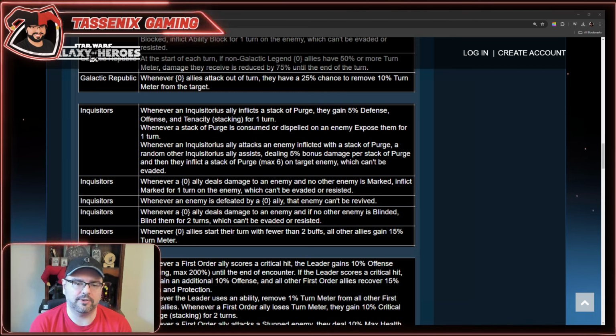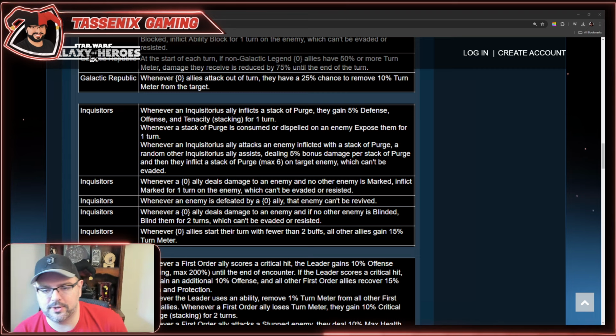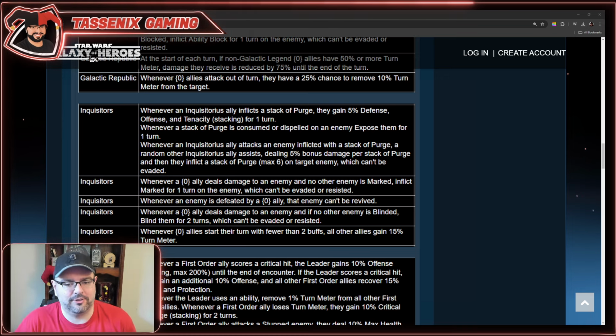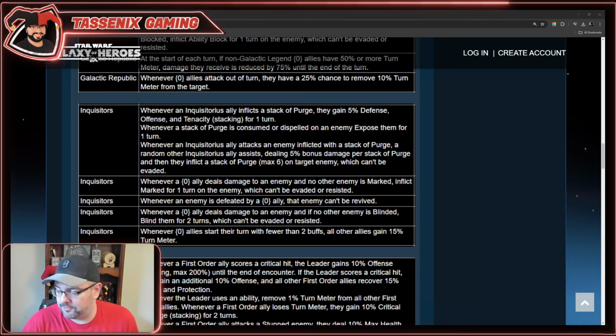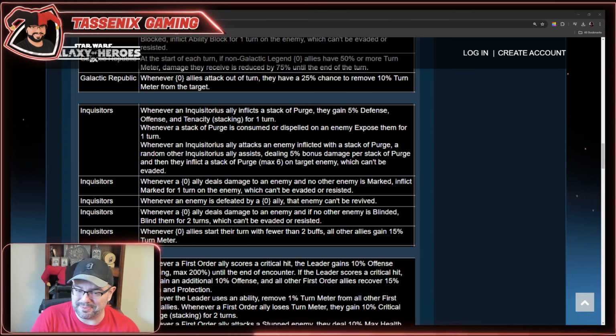Whenever an Inquisitorious ally attacks an enemy inflicted with a stack of Purge, a random other Inquisitorious ally assists, dealing 5% bonus damage per stack of Purge, and then they inflict a stack of Purge, maximum of 6, on target enemy, which can't be evaded. So yeah, that's a lot. And for those of you that have been working with the Inquisitors for some time now, their kit is a lot in itself. It doesn't actually need a lot of help to be pretty crazy.